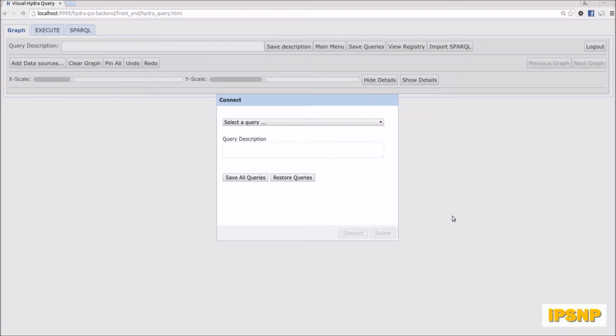What you see here is the main menu of the Hydra query composition GUI. And I'm starting to compose a new query that will find names of drugs studied by clinical trials for Salmonella enterica infections.